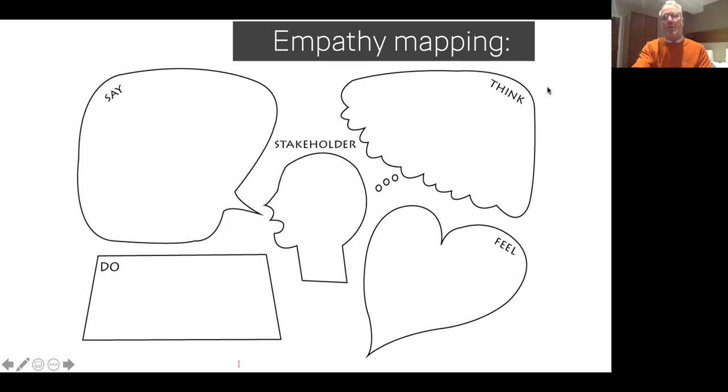Then we are digging into what they think, and we have to ask them, what do you think about sustainable products, for instance? We could ask them, what's most relevant for you when you're buying clothes? And then we could have the feel, and that's again very much about observing, because people tend to lie. So it's about facial expressions, body language, and so on, when we speak to people. So we can dig into how they, in fact, feel regarding the topic.